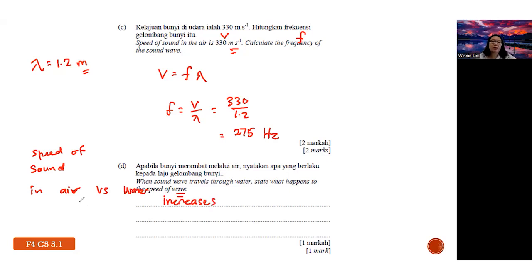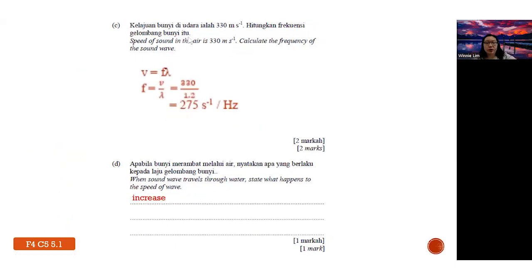How come? Because the particle in the air compared to the particle in the water. Water, they are closer, right? And they may glide through each other, the arrangement of particle. But then in air, they are random and far apart. So when the medium is closer, the sound transfer is also faster. So this is the idea. So this is for questions 3.